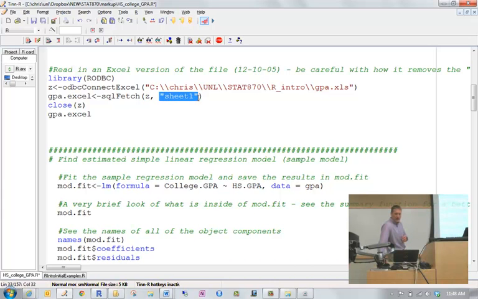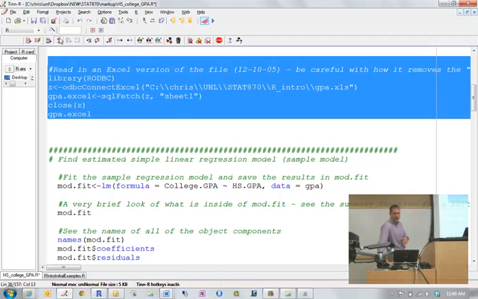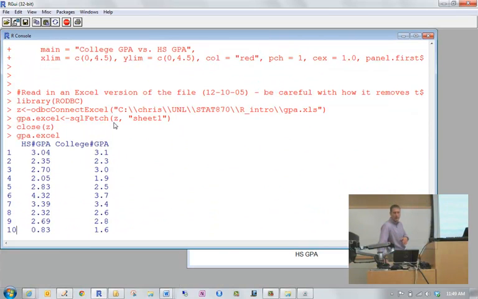I want to fetch what is in Sheet1. Unfortunately, I closed out my Excel file, but that's the name of the sheet in Excel that had my data. I put that into gpa.xl, close my connection, and let's print off what the data looks like. Let's go ahead and do that. And there's my data.